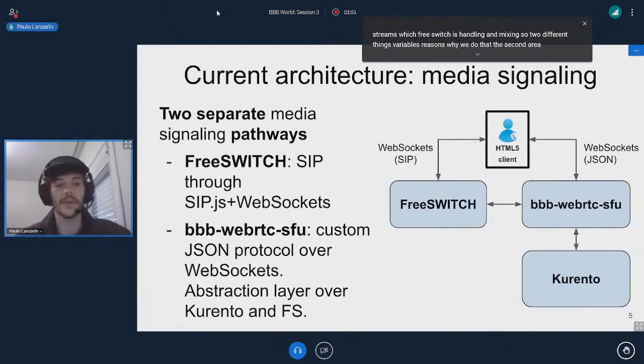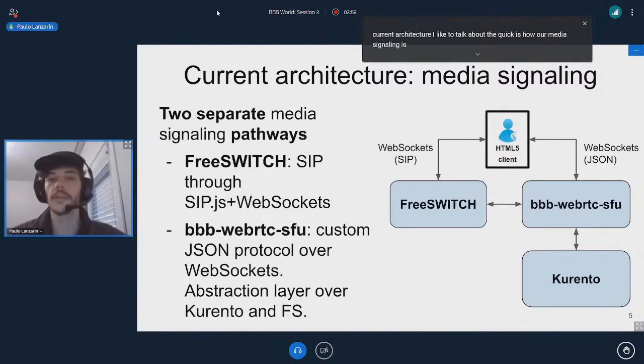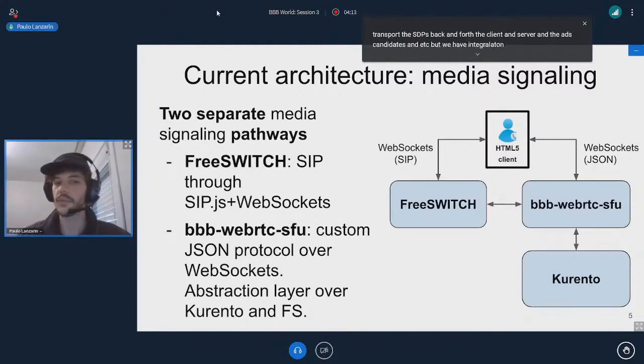The second area of our current architecture I'd like to talk about real quick is how our media signaling is structured. And by media signaling, I mean how we transport the SDPs back and forth between the client and server, and the ICE candidates, etc. We have in BigBlueButton 2 separate media signaling pathways, and that's basically because of the fact that we have 2 different media servers.